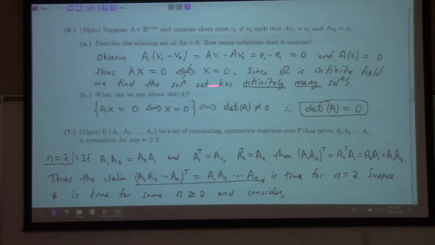Of course, once you figured out the solution set's infinite, in other words, that the reduced row echelon form of the matrix is not equal to the identity, it then follows that the determinant must be 0, right? So this is not true. We don't have the unique solution to 0, which means that the determinant is not equal to 0, which leaves you that possibility, right? Because real numbers are either 0 or non-zero, right?